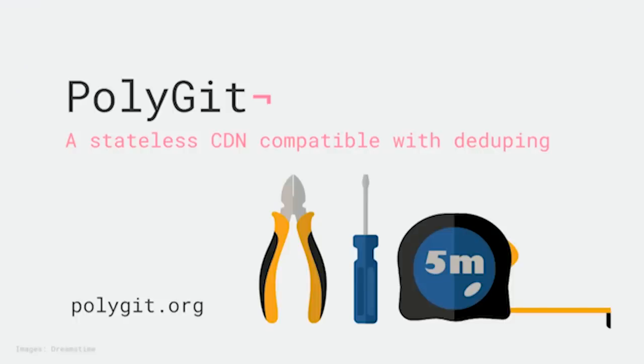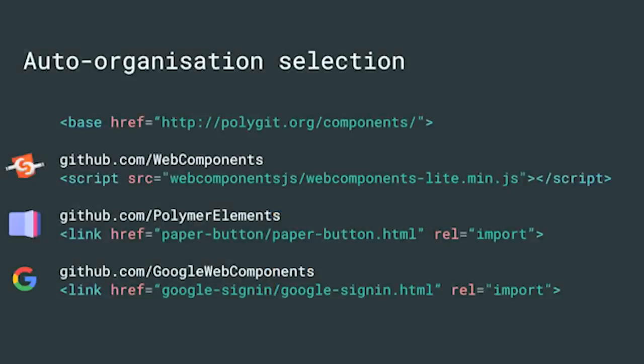Addy Osmani did an entire talk where he included PolyGit as one of the segments in there showing how you could use it in your project. So the idea with PolyGit is that it's actually kind of our own magic server. It uses the raw GitHub API as kind of a CDN-like thing. So it's great for experimenting, not quite ready for production though. You don't want to be taking PolyGit and using it in a real project. But if you're doing something like a JS Bin or a little sample, you just want to show something off or a prototype, it's perfect for that. And we hope, kind of in the long term, that PolyGit will eventually be production ready. So that could be our CDN solution down the line.